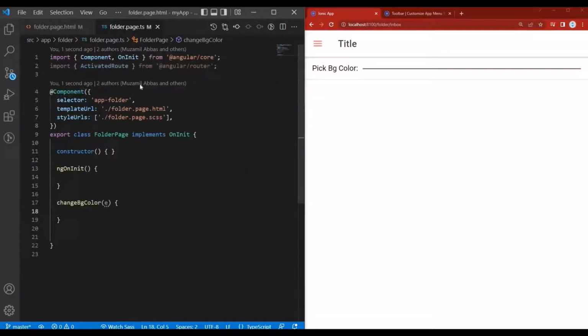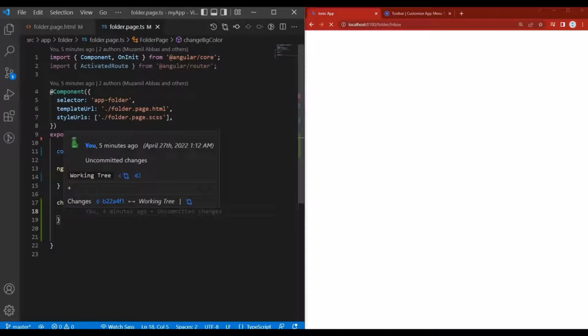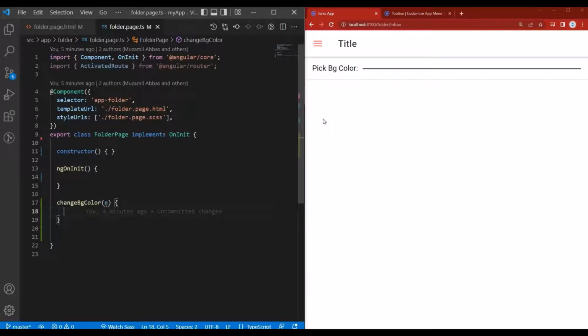Now we will go to the folder page, and here we have the changeBGColor function. What we will do is get the user selected color here, and we will manipulate the DOM element which we are targeting, ion-toolbar.